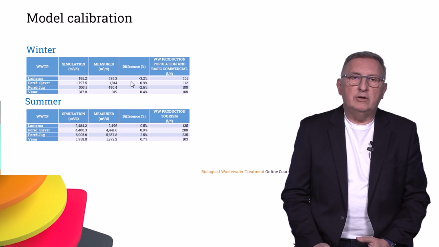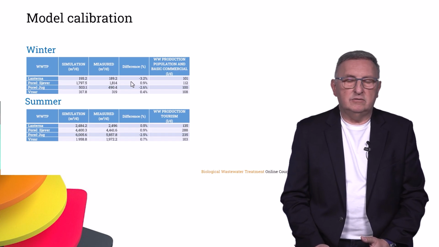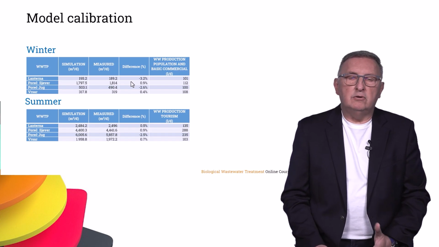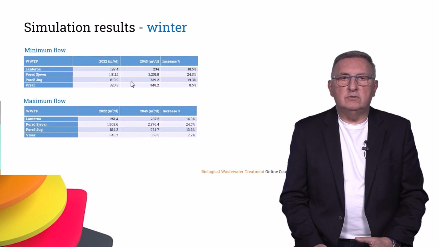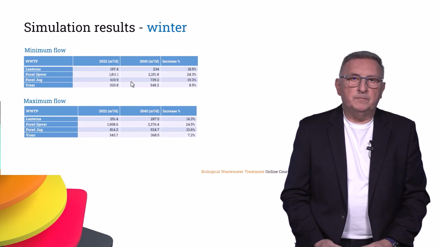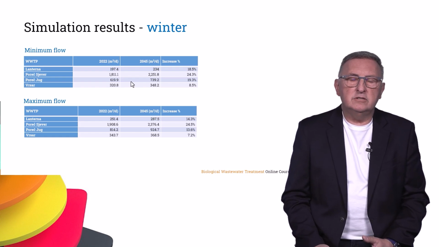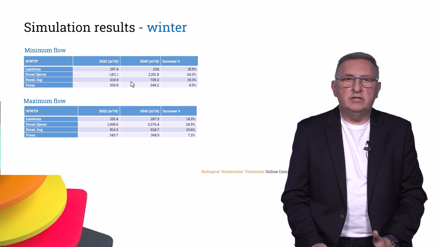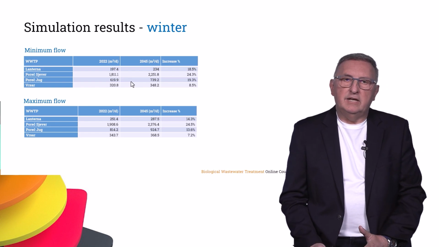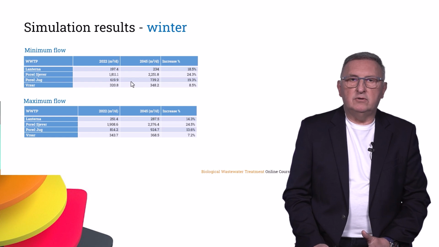So we evaluated this exercise as very successful and satisfactory, so that we can continue using this information from a sewer system as a feed into wastewater models. We also looked in more detail into winter conditions, but now for 2 different major scenarios: for the current situation in 2022 and an evaluation of the situation in 2045.